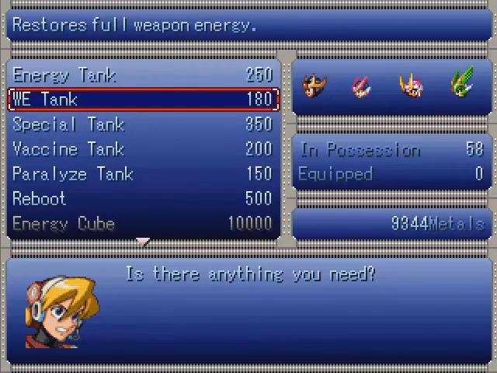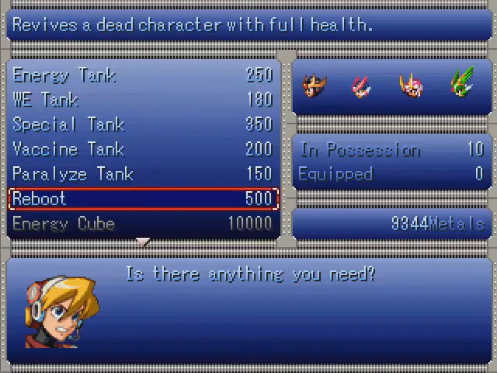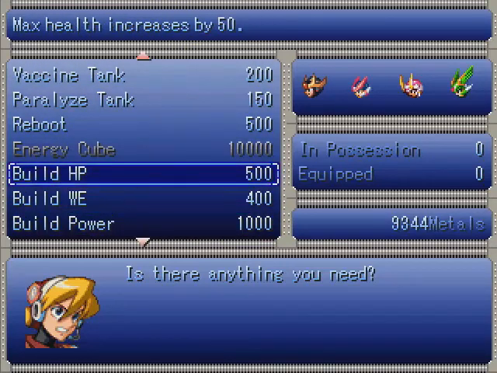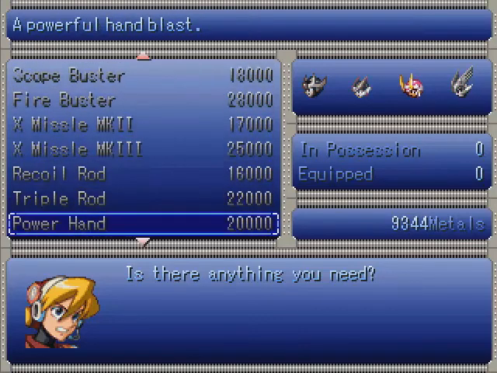I don't need energy tanks, or weapon tanks, or special tanks, or vaccine tanks, or for that matter, paralyzed tanks, and we got 10 reboots. So I don't think we need to get anything specific. We could buy a few power builds, but, well, let's just see what else we have on sale.